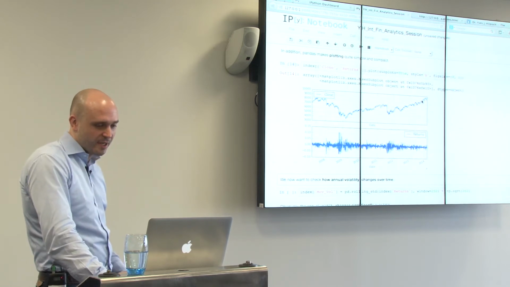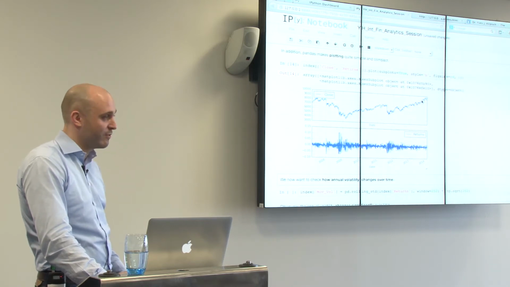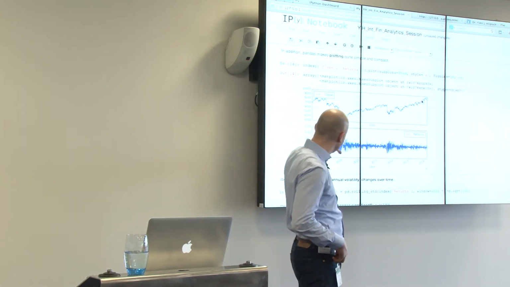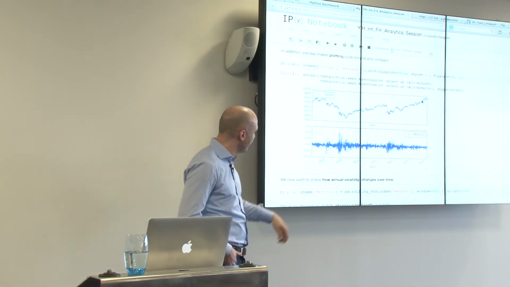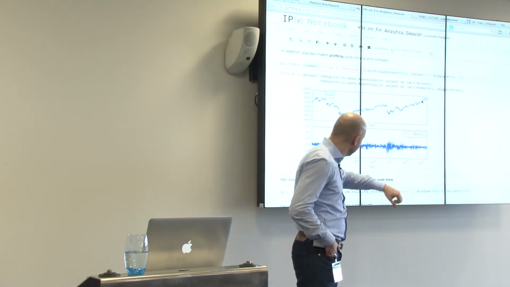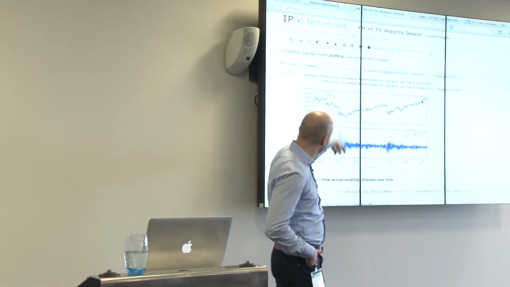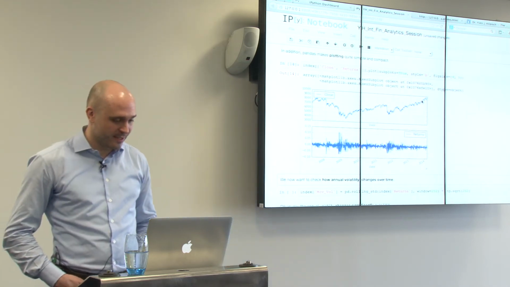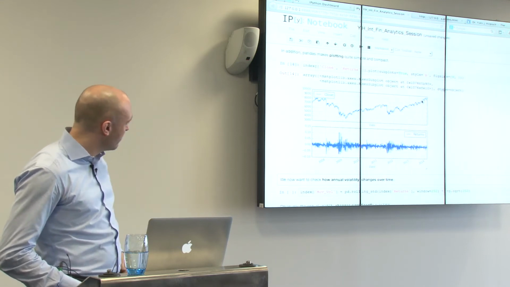So what we see here is a pretty typical graphic that I use during my lectures just to illustrate that we have volatility clustering. This is typically called volatility clustering, where you have periods of high volatility followed by others where volatility slows down. And then we are at the next effect, the leverage effect, which says that when the market goes down, volatility goes up, and the other way around.